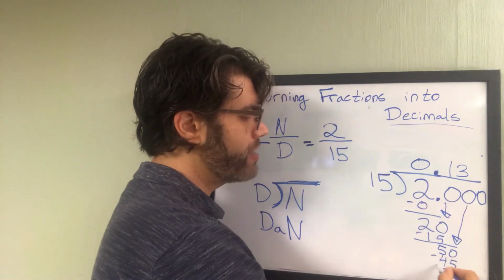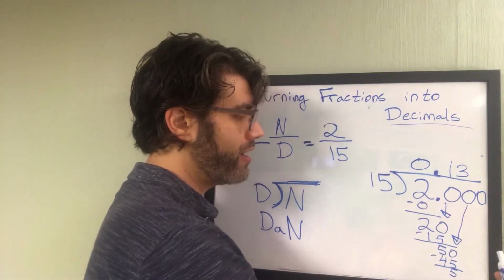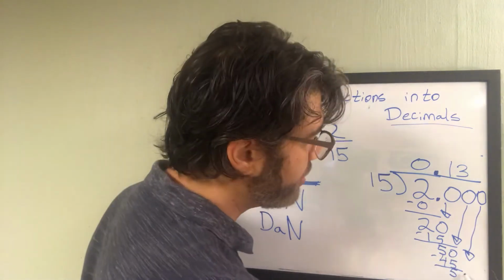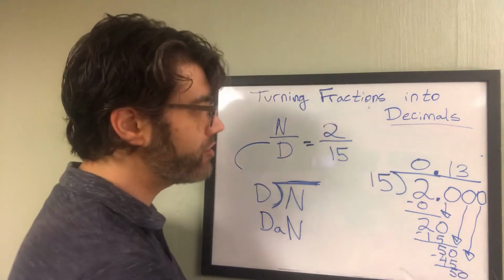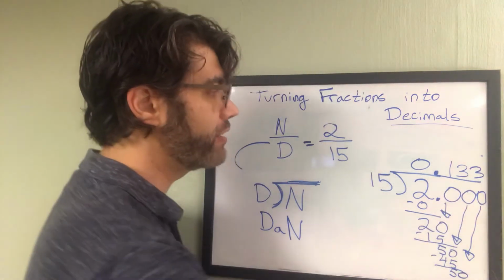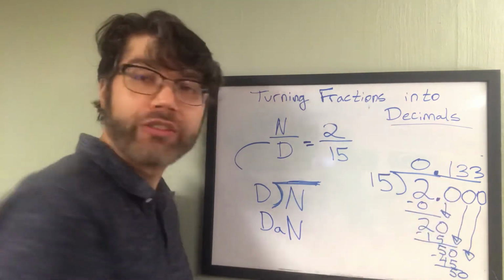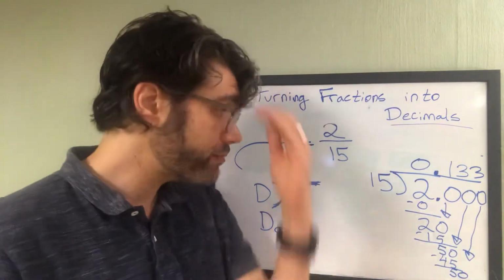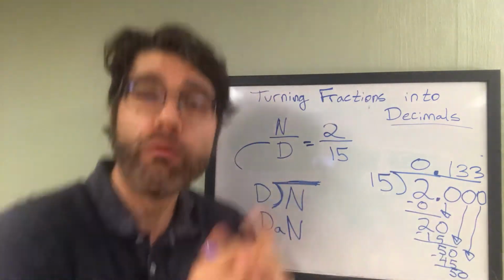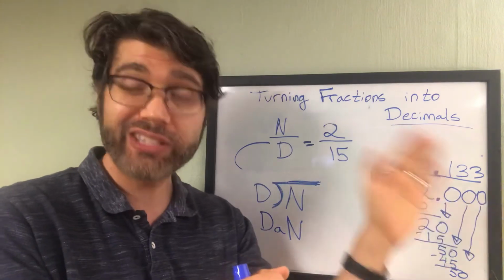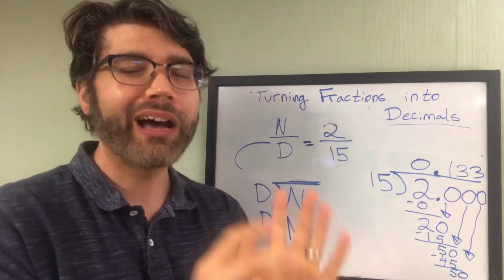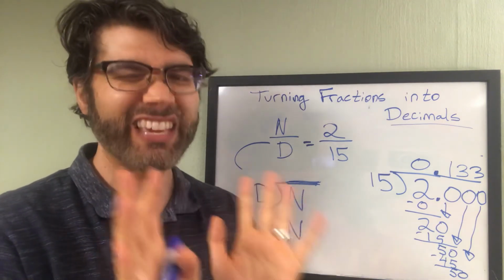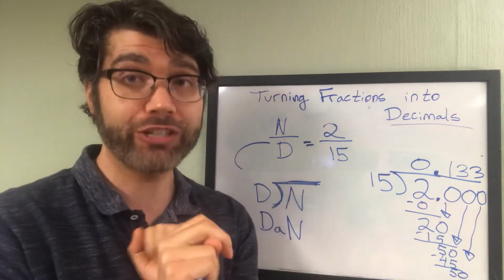Oh, wait, I got another 5. Huh. Looks like I'm just going to keep getting 5s. And then I bring down the 0, so I'm going to get another 50. I'm going to keep getting 50, so I'm going to keep getting 3s, and it's going to go on forever. So it looks like the 1, there's only one of them, but the 3s go on forever. It's just going to keep going on. If you want to keep doing it to be even more sure that it really does go on with 3s forever, I'd spend maybe 3 or 4 minutes, but after that, if it keeps getting a 3, I think it's safe to say that there's going to be a pattern of just 3s.